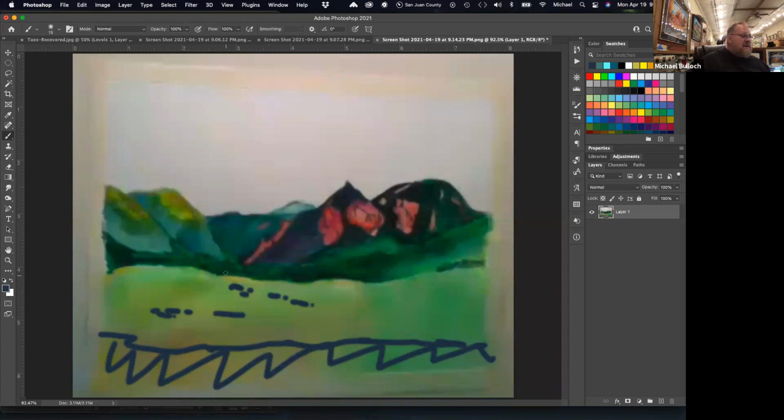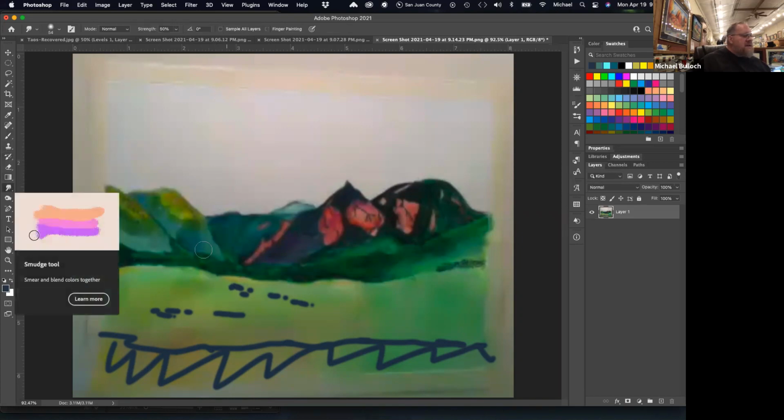I kind of like how this almost feels like you've got a little valley that pushes back in here. It's a little bit different, and I kind of like that. I might play up that and soften. Oh, I didn't create a new layer, so I can't undo the things I did. Sorry about that. But I might soften some of these lines, just so it feels kind of blended.